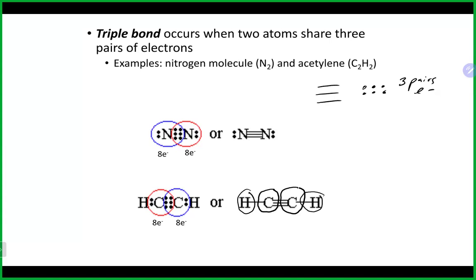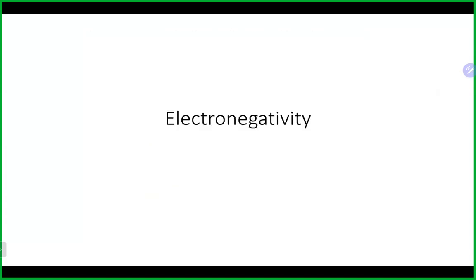So you want to go in that progression, single bond. If that doesn't get everybody there, double bond. If that doesn't get it, triple bond. That should get it. Or you did something wrong at that point. In most cases, you probably won't go more than that.